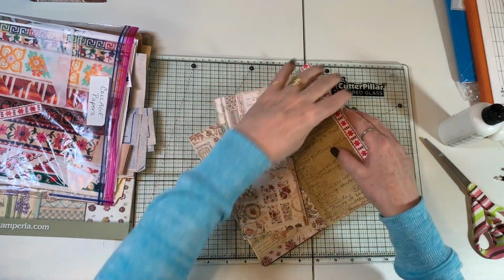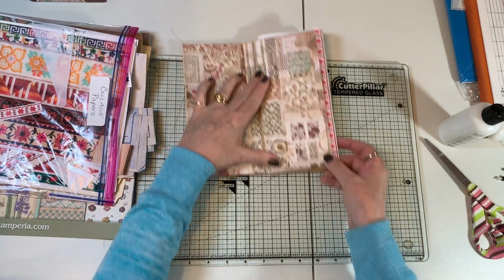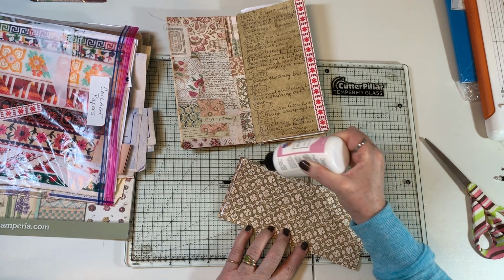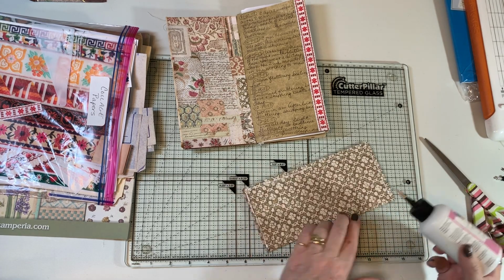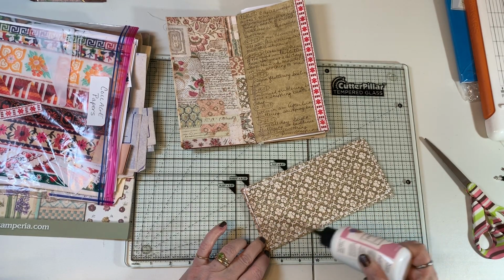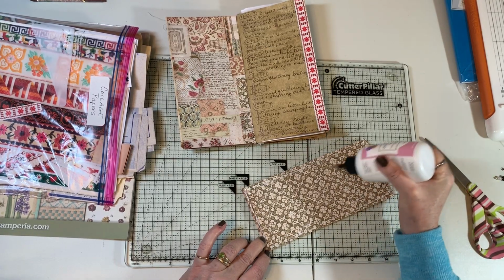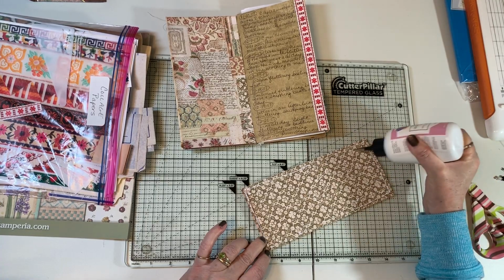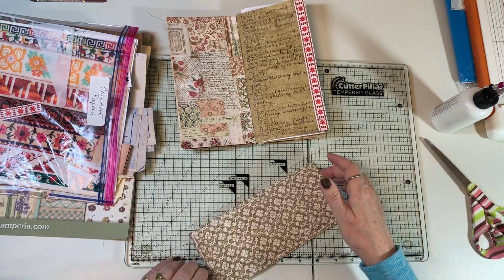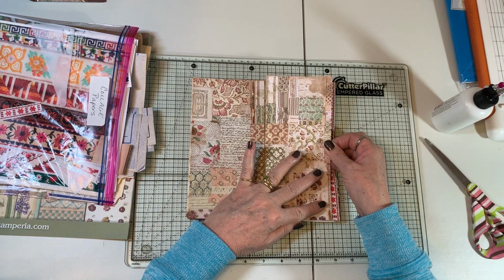That was fun. Okay, so my thought is to put that on, and then we'll just put this one right here, and that just then covers that whole page. So I thought I'd get these covered and then do some of the little pockets. I hope that works okay. Rachel, it worked good for her. She said she sewed them on, but if she did it again, she would glue them on. So I'd like to use the Art Glitter Glue because it leaves such a fine line of glue. But then I'm hoping it dries clear. I think it does. So I don't know. Give that a try. Okay, so let's just, we want to be over here.